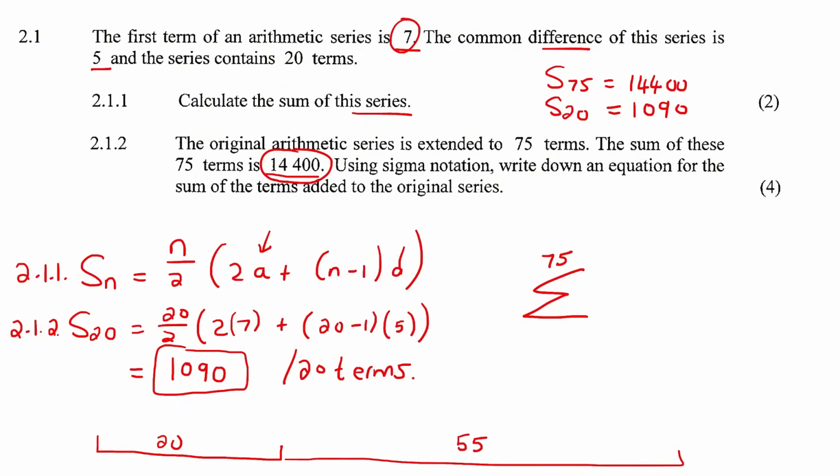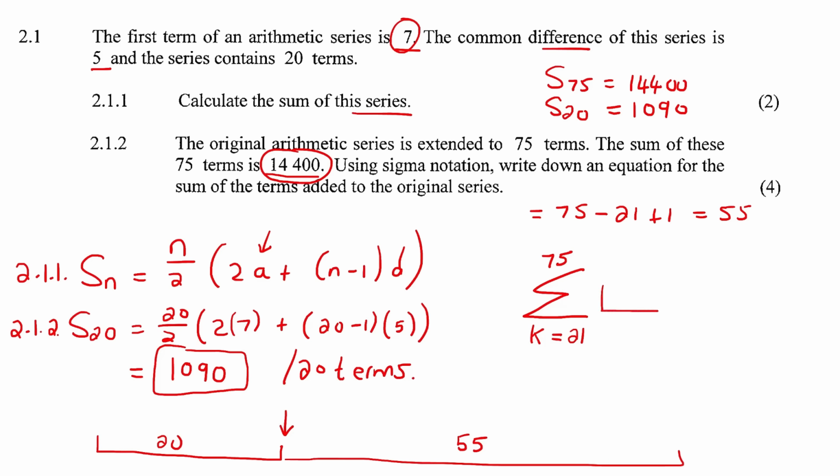So we're not going to say k equals 1, because then you are going to go from 1 to 75, and that means 75 terms. But we just want to add on from here. So we're going to count from 21. And if you go from 21 to 75, that is 55 terms. Remember, to work out the number of terms, you say the top number minus the bottom number, and then you add 1. And that's going to give us 55. So we are just going to go from term 21 up to term 75.